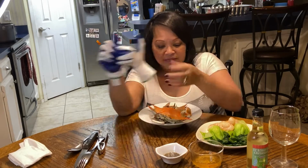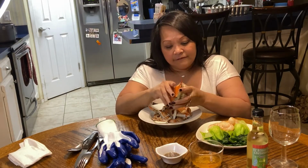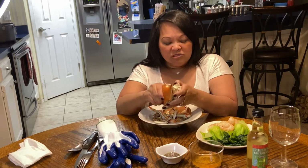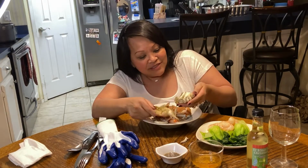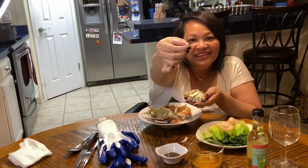Okay, I cannot do it with the gloves. I'm gonna have to do it without the gloves, even though it's gonna be hot. There we go. You open it up. Oh my goodness, look at all that goodness in there. I will eat all of that stuff too. First bite. Let's try it without any sauce.